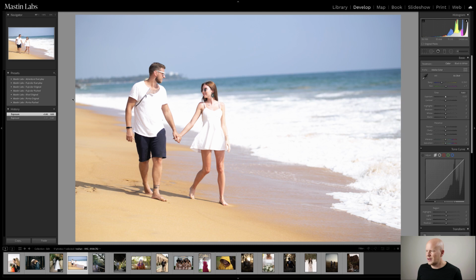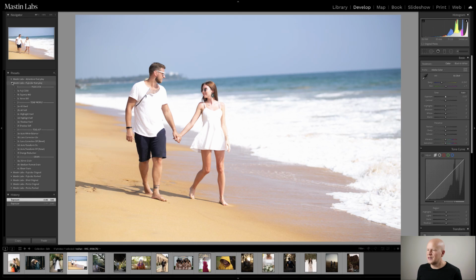Okay, so this is a bright, colorful, sunny vacation type of photo. What would be nice on this? You know what? Yes. I think actually C200 from Fujicolor Everyday would be nice. And the reason I'm picking C200 is that it's one of the only looks that we've emulated that really handles highlights in a very unique, soft way, even softer than Fuji 400H. It's like a little known secret.